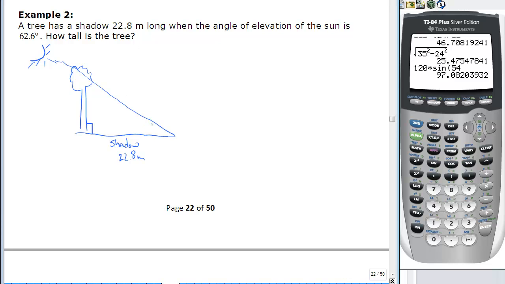We know the sun has an angle of elevation of 62.6 degrees, and we want to know how tall is the tree. We'll call it T for tall tree. So the tree is opposite the angle, the shadow is adjacent. Because we're talking about a right triangle here, the tan of 62.6 is going to be opposite over adjacent. Cross multiply, we get 22.8 times the tan of 62.6 equals T.